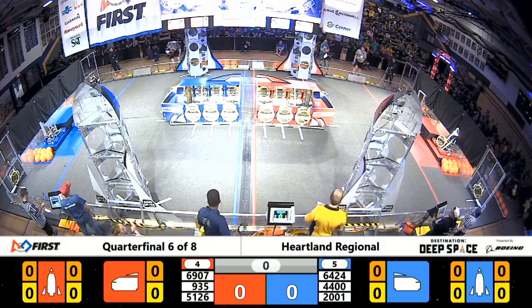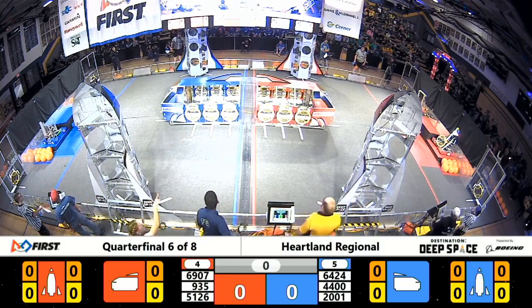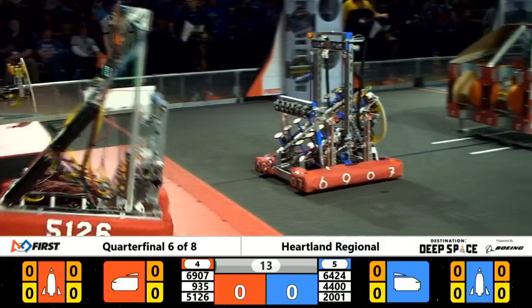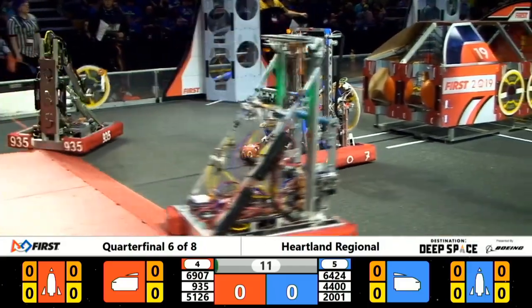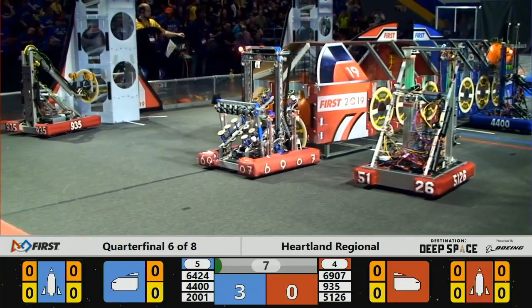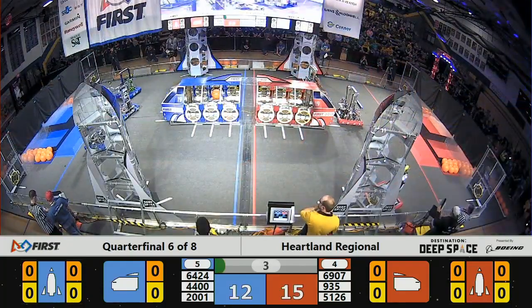Got the thumbs up. So Space Explorers, Between the Lines in 3, 2, 1, go! It's the Blue Lines fighting to stay alive here in the quarterfinals. 64-20 for the Stealth Panther Robotics, securing a hatch panel during the sandstorm phase.